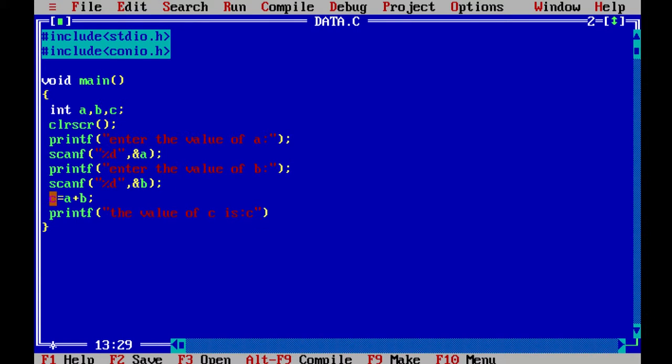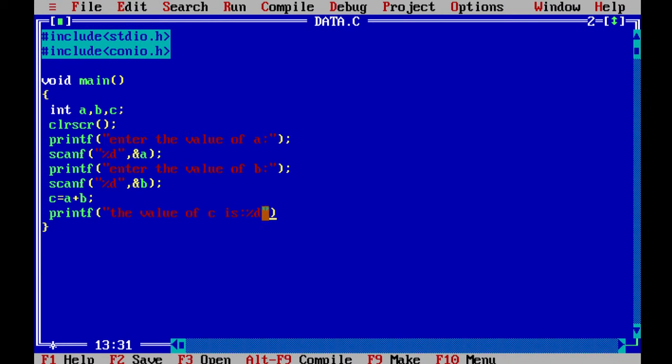So to rectify that, we have to write here percentile d. It stands for the decimal value. So this percentile d should contain the value of c.